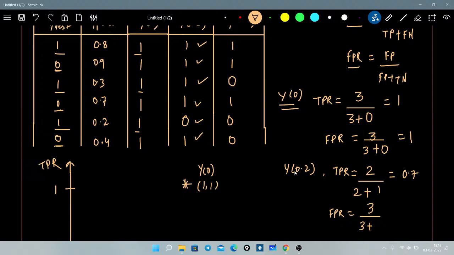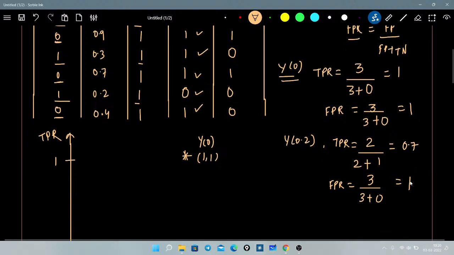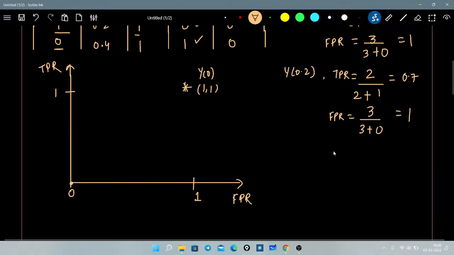There is no 0 0. So it will be 1. So the point is 0.7 and 1. So can I say that it is somewhat here? Tell me, can I say that? So this is your y of 0.2. Tell me, correct?